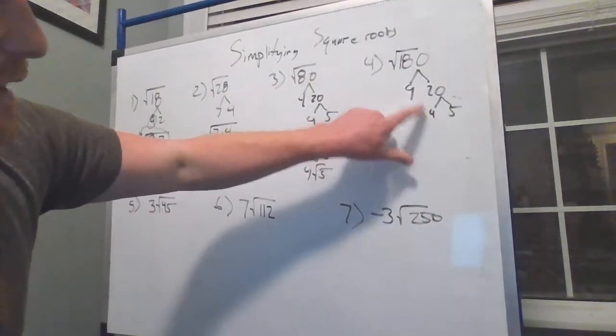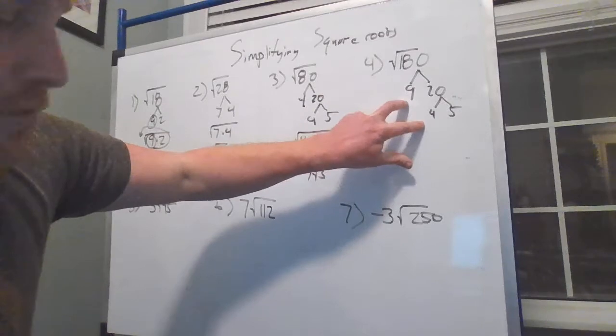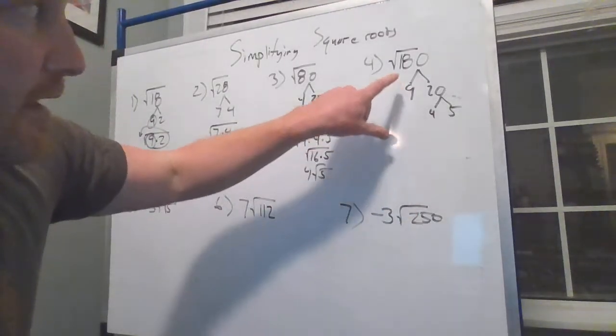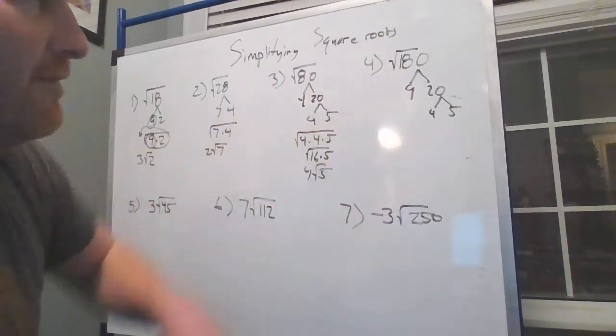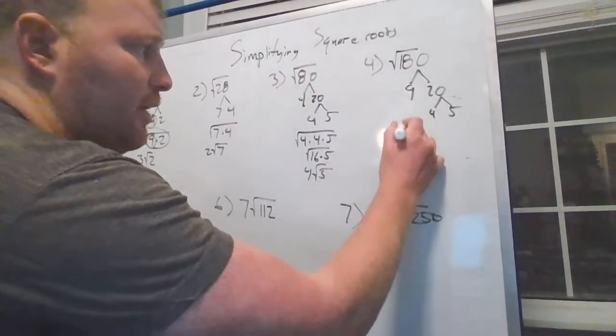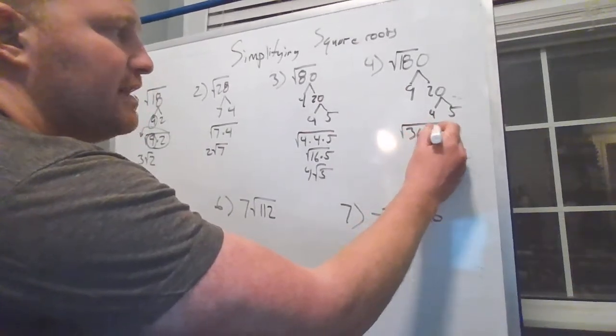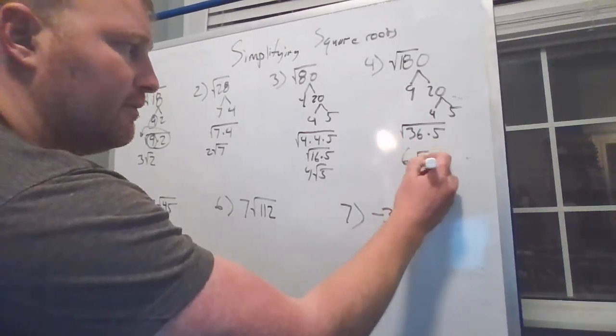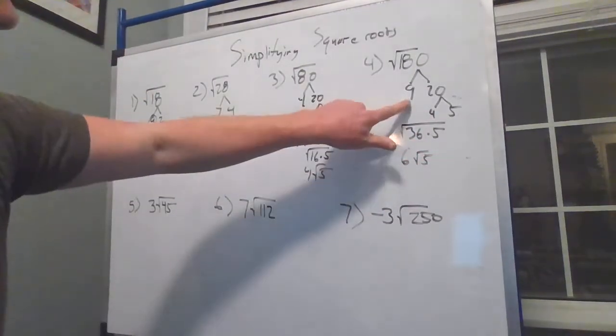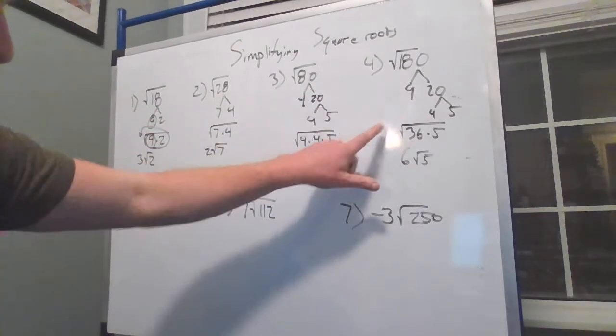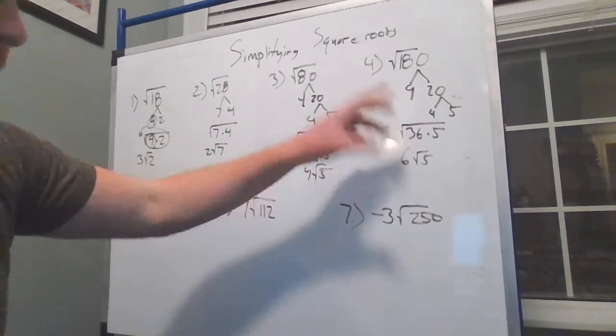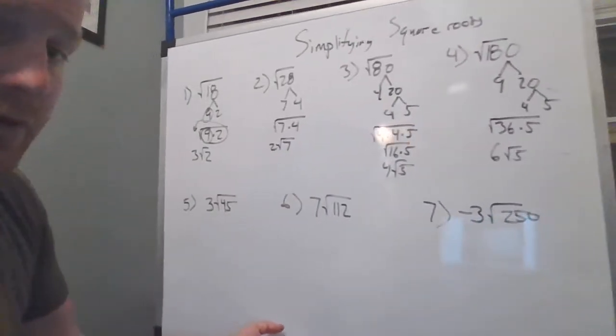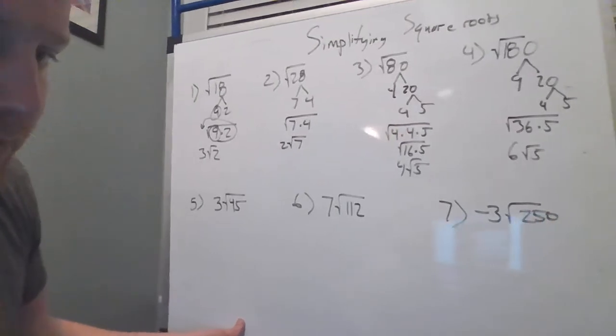I got 9 and a 4 inside this 180. Well, 9 times 4 is 36, so that means 36 should be a factor of 180, and 180 divided by 36 is 5. So, another way to look at this is, I got 36 times 5, and 36 comes outside as a 6, radical 5. Whereas, if I would have had this brought outside, that would have been a 3, this would have been a 2, 3 times 2 is 6. I get the same answer. I'm not going to tell you which way to think through it. You got to think through it, whichever makes the most sense for you, but I want you to know all the different ways to think through this stuff.